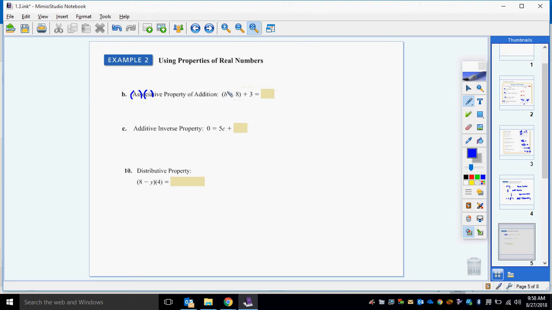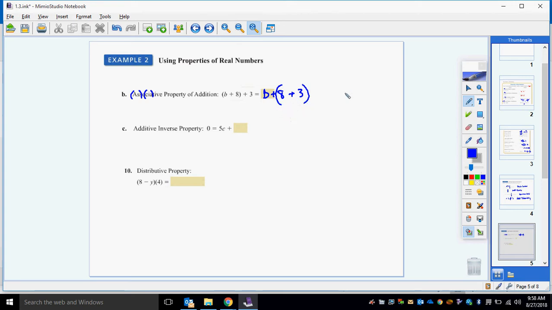Okay, so what I want to do is instead of putting parentheses around b plus 8, I'm going to put them around something else. So everything else stays the same. The b, the 8, and the 3 are in the same order. The plus signs stay the same. But let's pick up those parentheses and put them around the other 2 items in this expression.